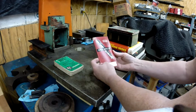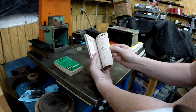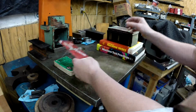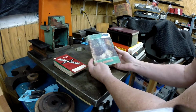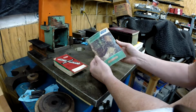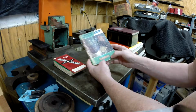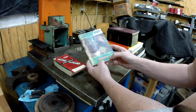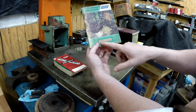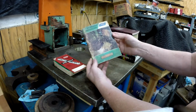There's another one from Union. It's on end mills. One from Norton on surface grinding. You can see it's kind of scuffed up, so it was in my dad's toolbox for a long time. And I really don't understand this sticker down here. I'm guessing that Dixie must have been a company that supplied grinding wheels or maybe tools, but it says, "For good service, whistle Dixie." And that's a sticker that's on the front of this booklet.